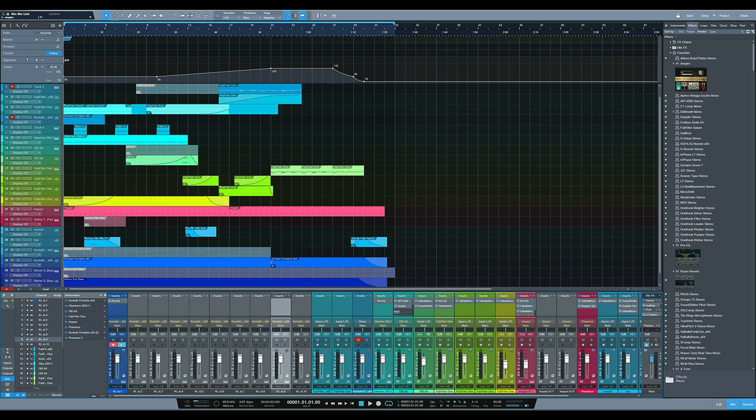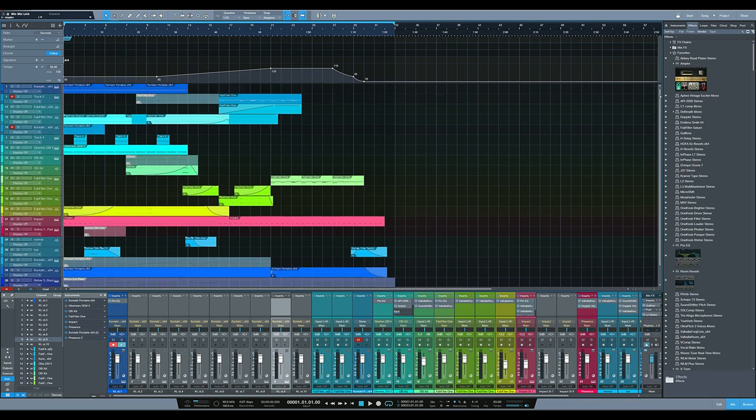So first things first, we got all these little icons here. None of this means anything right now, so let's just, can we get rid of these? No. Okay. Here, tempo. So you can see here that I'm keeping quite a generic 85 BPM tempo there. And then as the song progresses, I build up the tempo until suddenly it falls off and drops back down even lower than what it started at, right? Right now, that might be irrelevant, but it may become important further on down the line. So let's just see what we have first.